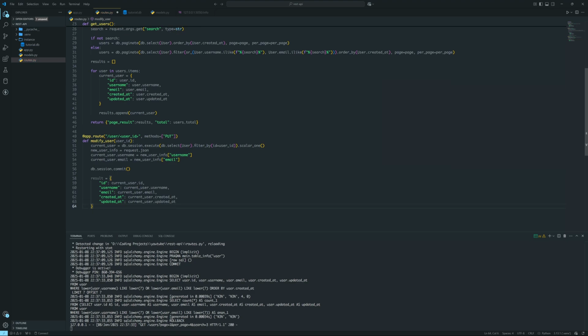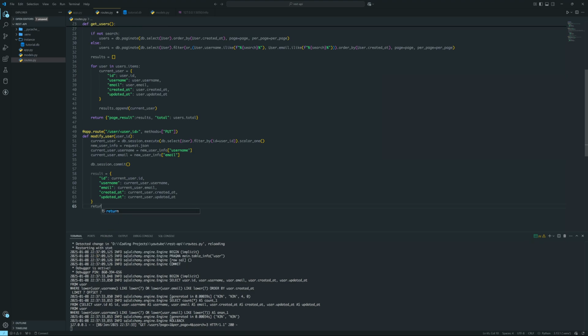So remember that when we defined models, we made updated at update itself when the record updates. So when we call this put request, the updated at should be changed at the same time. So let's just return results.